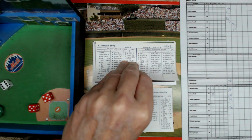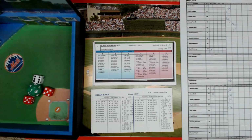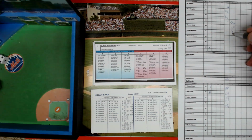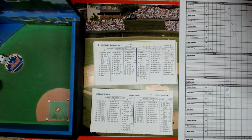Davis is digging for second, and he's in there. So that puts runners on second and third now. Ryan's in trouble. The infield will be back. We're going to try to prevent the big inning. It's going to be Elrod Hendricks, left-handed hitter. Here's the pitch. That's a 4 and a 9 against a lefty, and struck him out. Big K for the Express. So Elrod Hendricks and his viewer card is out.